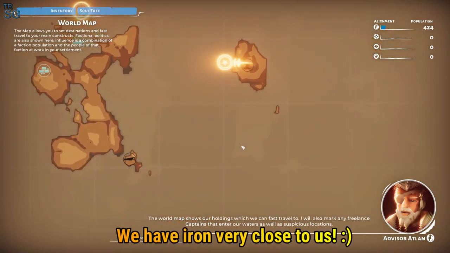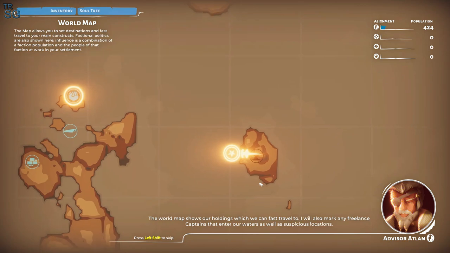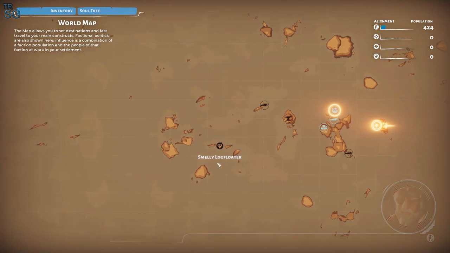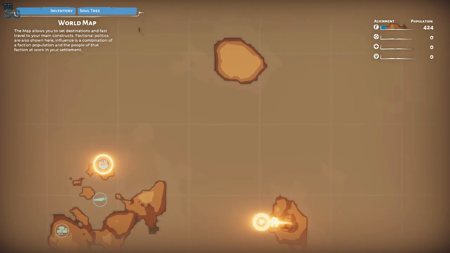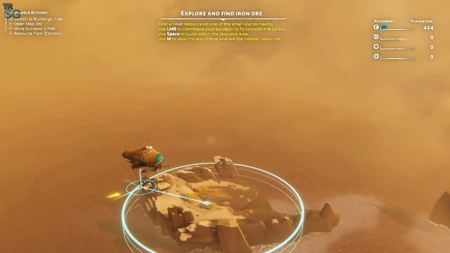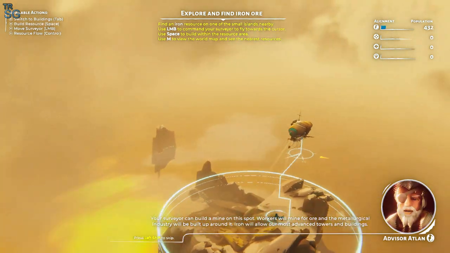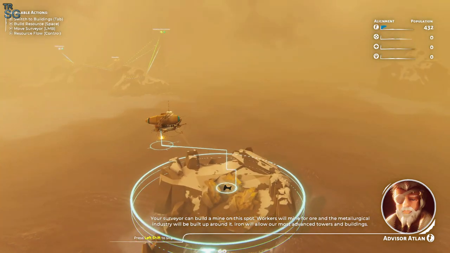The world map shows our holdings, which we can fast travel to. I will also mark any freelance captains that enter our waters, as well as suspicious locations. Your surveyor can build a mine on this spot. Workers will mine for ore, and the metallurgical industry will be built up around it. Iron will allow our most advanced towers and buildings.